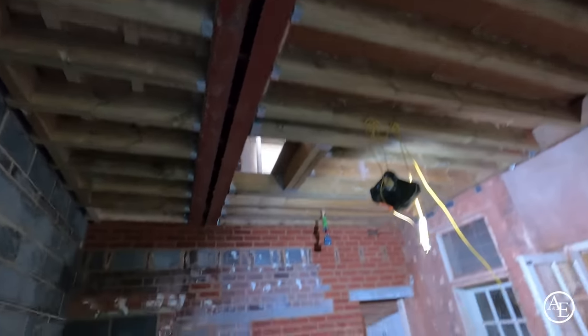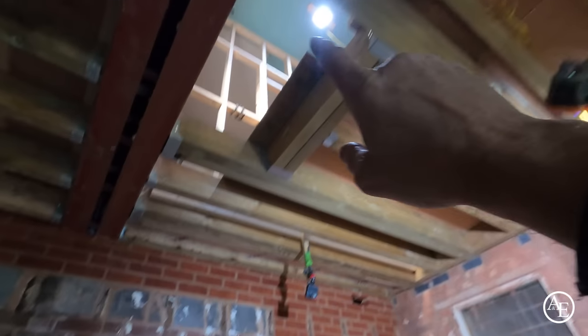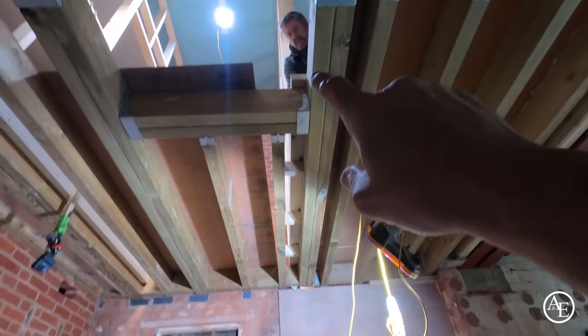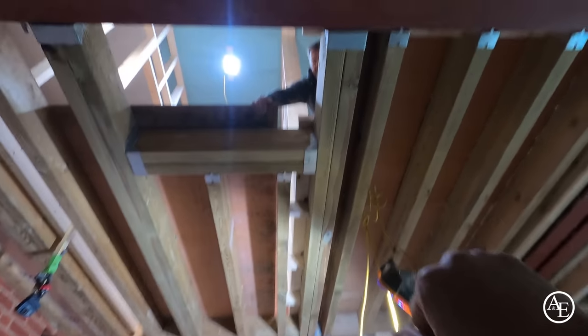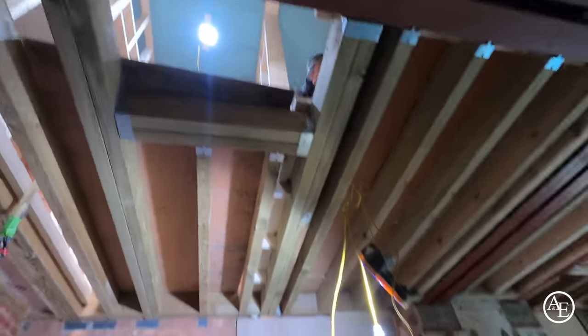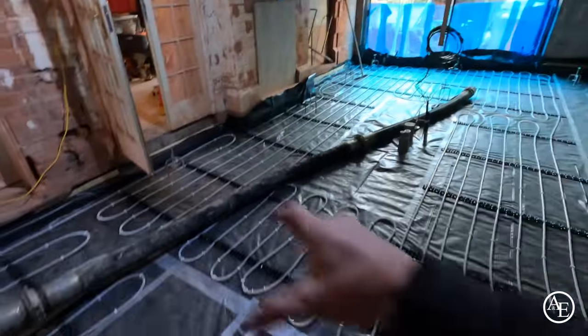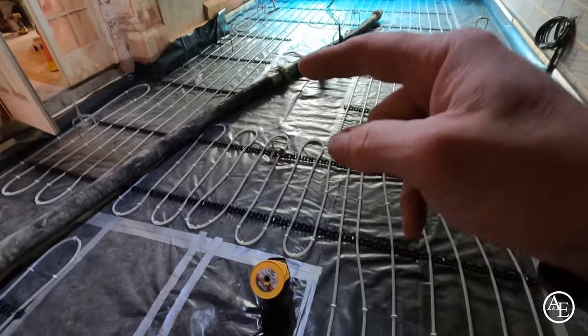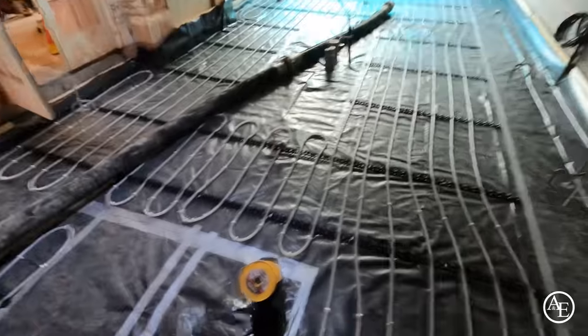The other thing is that we've got two bathrooms upstairs. We've got this lovely service void coming all the way down here, connecting onto this pipe. So Mark's doing an awesome job with Ollie up there. And what we're doing is getting that pipework ready, because of the two toilets. Hey, Mark, here you go, mate. He's up there doing an awesome job. And then we've got this beautiful void down here to bring all the pipes into. And then obviously the soil work was done right at the very start of the project.